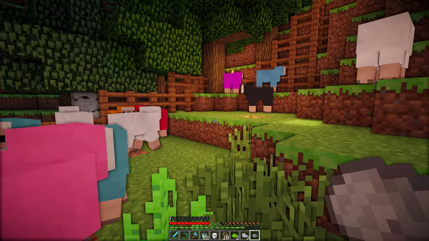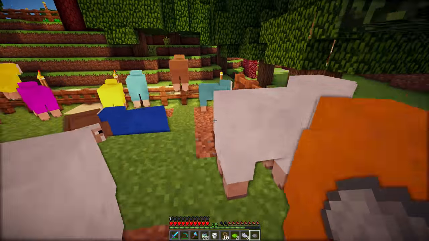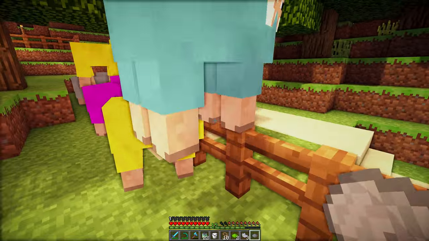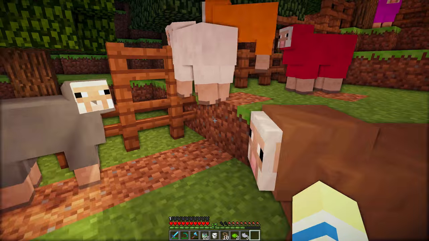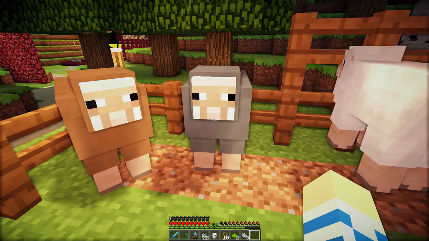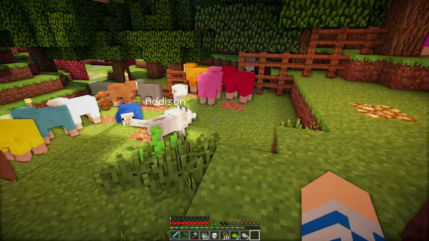Let's go ahead. I think that we've got... Wait, so are you light blue and you're cyan? Okay, I think... No. Are you light blue? You look light blue. You're cyan. I'm gonna make you gray. Oh, that's such a pretty sheep. You're such a beautiful sheep. Honestly.